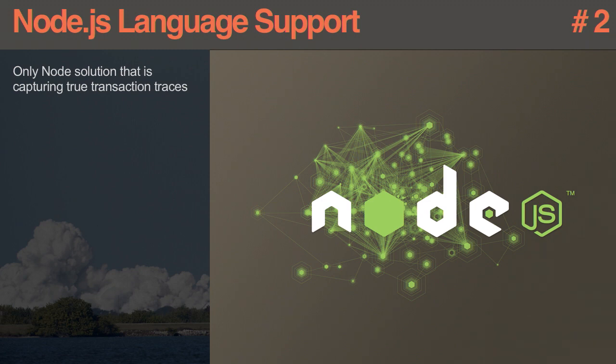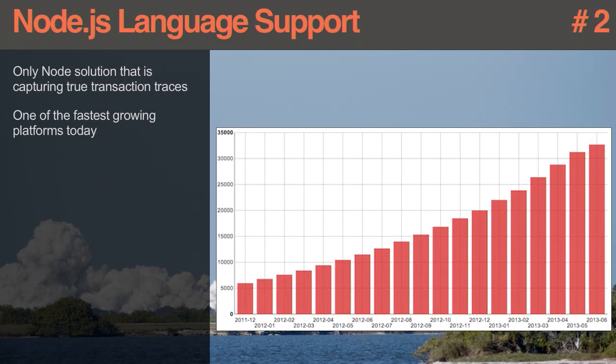Tracing through those callbacks in Node, this asynchronous nature of Node, the way that it executes these calls and then calls them back at some moment in the future, actually makes it pretty difficult to trace through and present the information that we were showing you. And so we're really proud of that. Node, of course, is one of the fastest growing platforms today. This is a graph of NPM, the Node Package Manager, and it actually has tripled in number of projects in just over a year. So we knew that it was something that a lot of our customers were hungry for. We're glad to have it available.